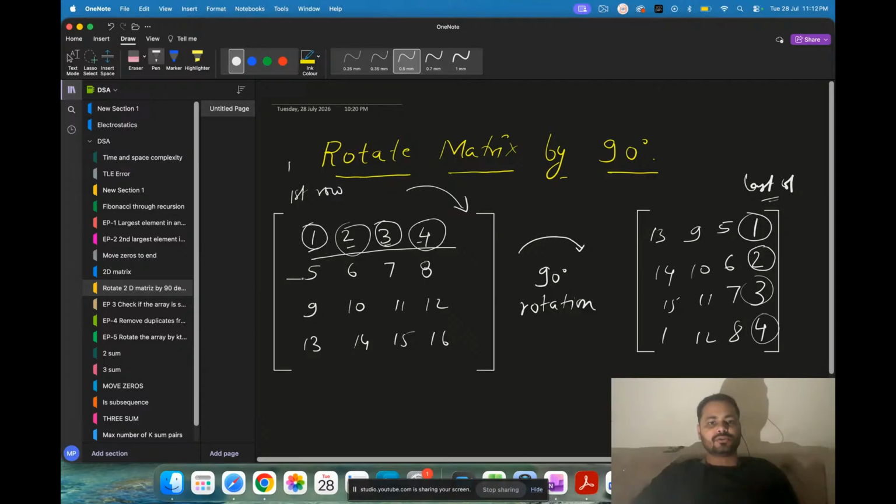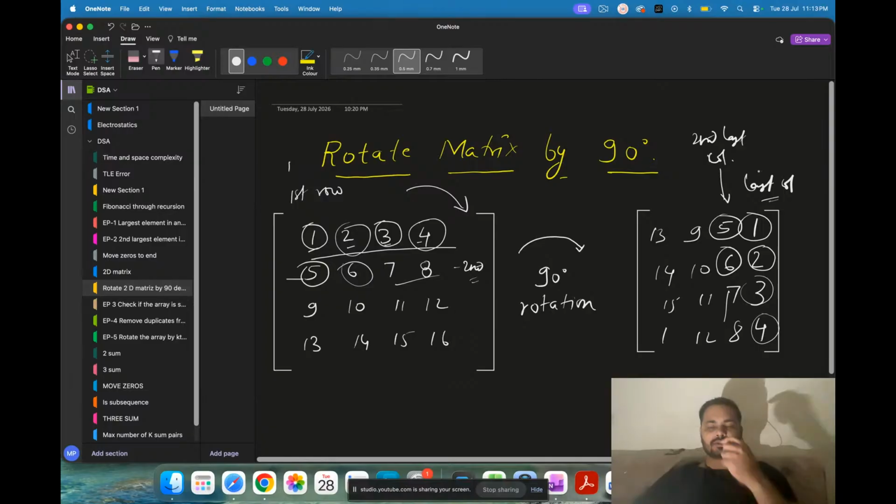What about the second row? Let us think about the second row also. This 5 is coming here, right? This 6 is coming here. Okay, 7 and 8 likewise coming here. So the second row of this matrix is becoming the second last column of this rotated matrix.